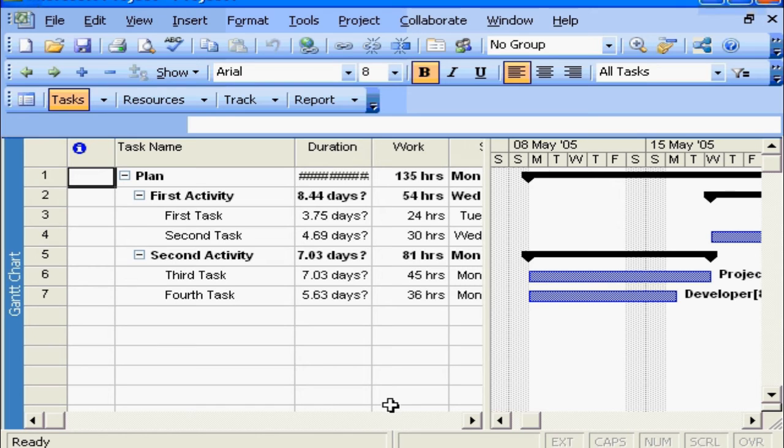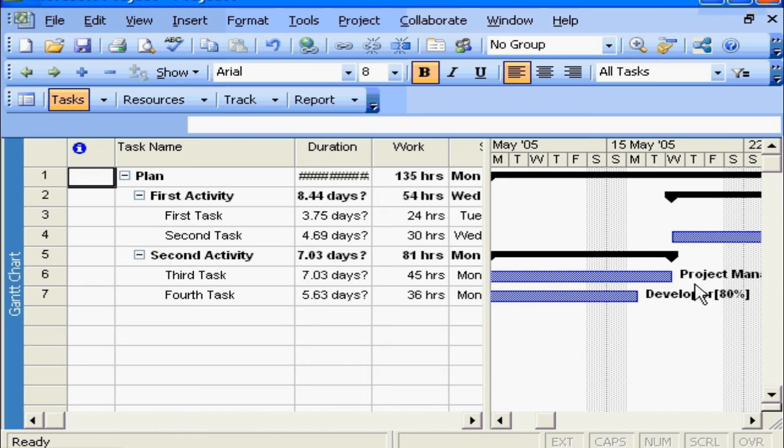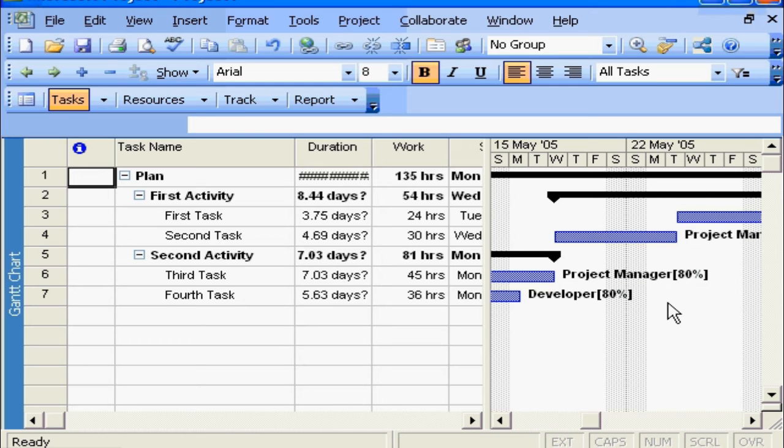Now we're seeing a very different view. Now we're seeing work spread out. We're seeing Microsoft is asking it to do task 3 first, and in parallel, the fourth task is happening at the same time, and that's because the project manager is working at 80% availability to complete that task, but at the same time, the developer is free to work, so the work is being assigned appropriately. It's then asking us to do the second task, and then finally asking us to do the first task.